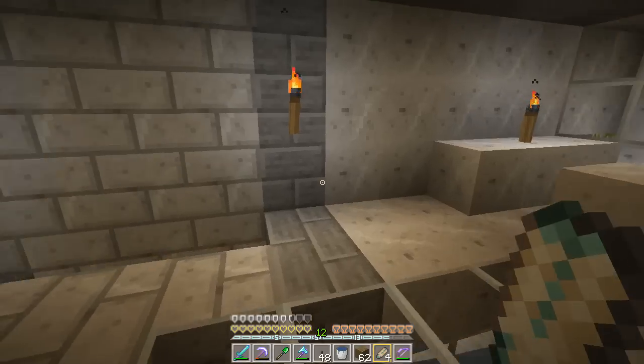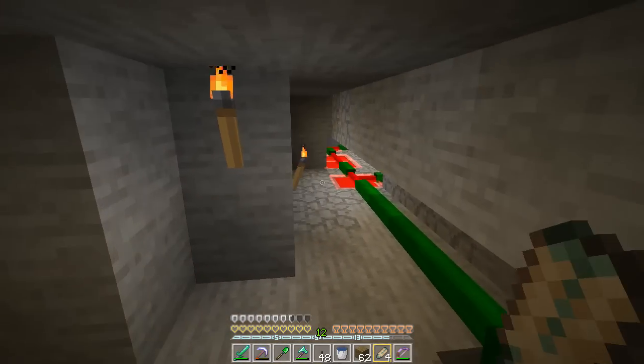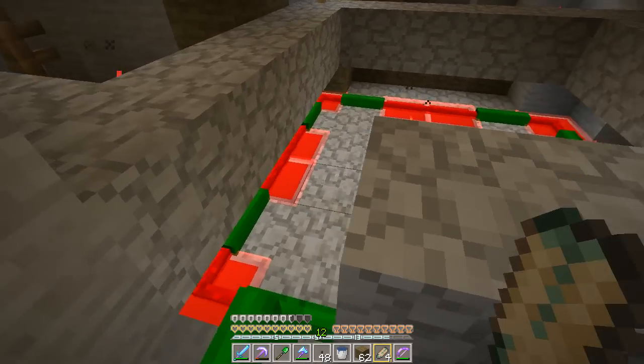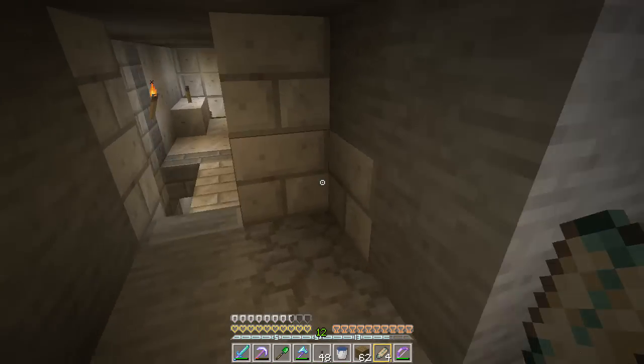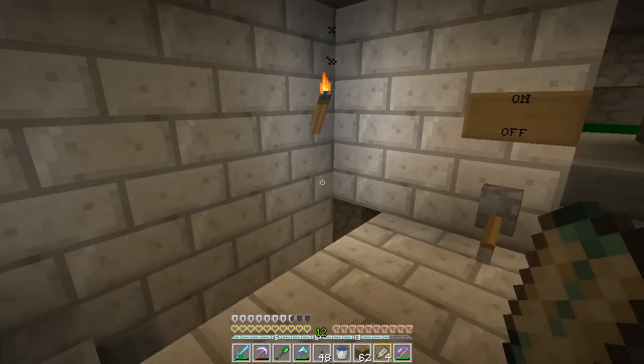So yeah, this is the up area. This just goes again to the roof of the 2 rooms where all the lights are. The master on-off switch, which just turns those lights on and off.